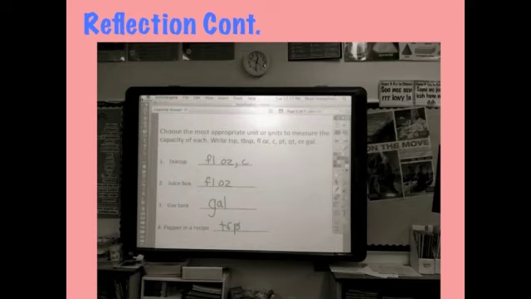Another thing that I learned that is important is to have kind of a backup plan in case technology doesn't work, because it's not always the most reliable thing, but if we're able to practice and make sure that things are set up for a class, then it can definitely be an engaging, effective, and motivating tool to use in your classroom. And it's important to change things up for the students so that they stay motivated and stay engaged. So overall, I feel that the lesson went really well and that I learned a lot from using this technology lesson.